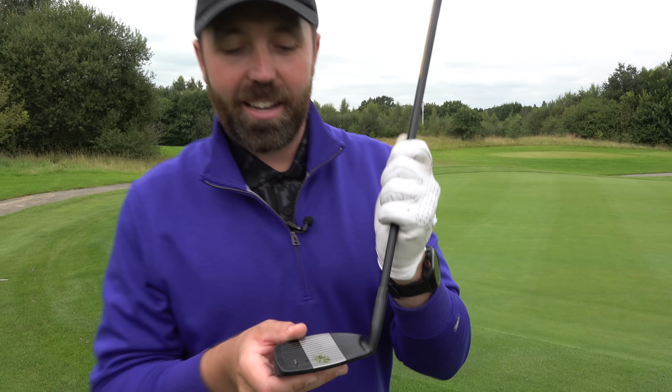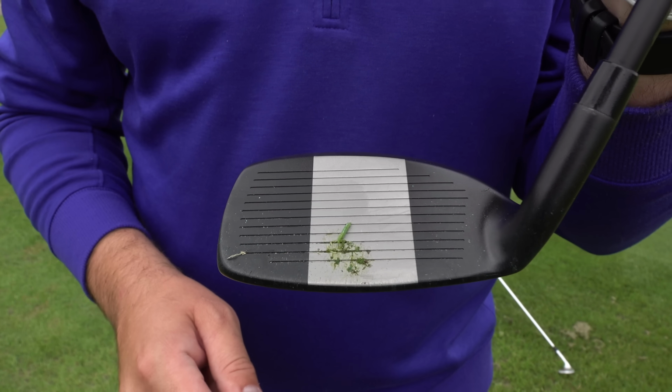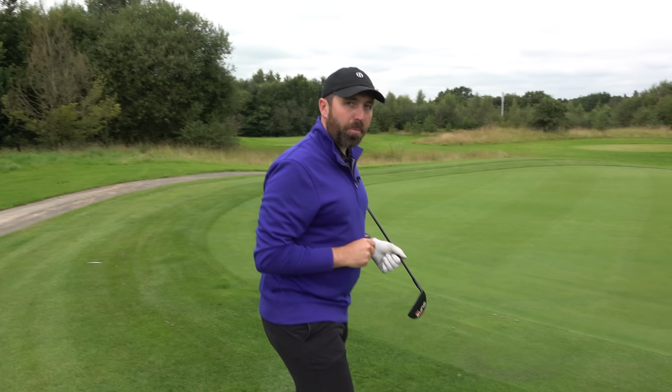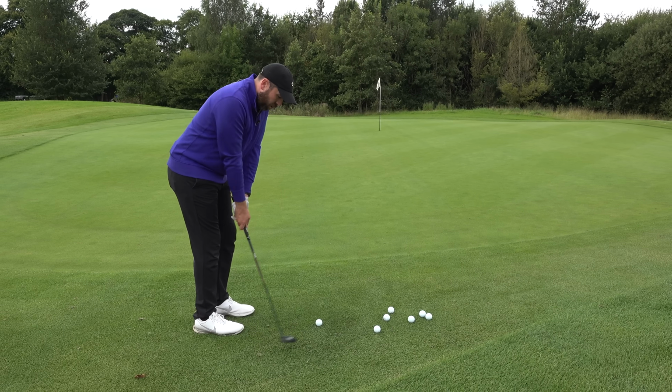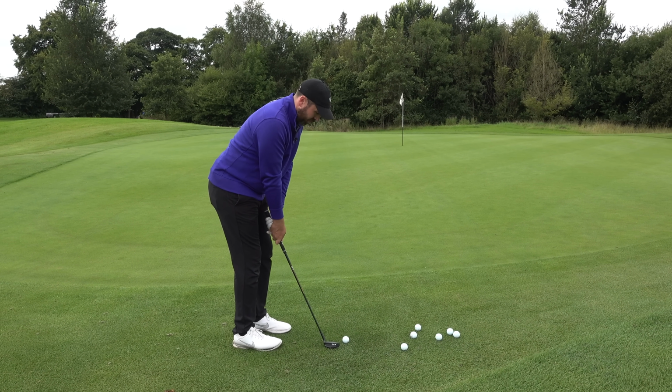What's really interesting here, that's where I struck the first two from, and I must admit the last one was a little bit more towards the toe. Let me spend just a few minutes round this green, getting a real grasp of this wedge, because that wasn't the most impressive start. So more like a putting stroke. That's what I've really got to remember on a shot like this.